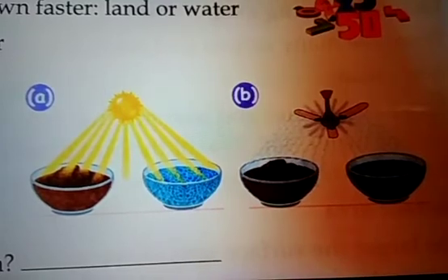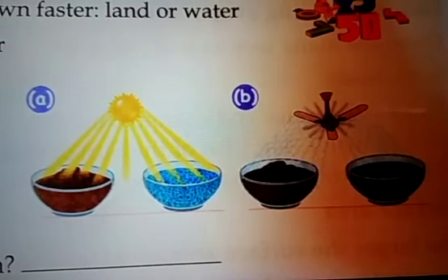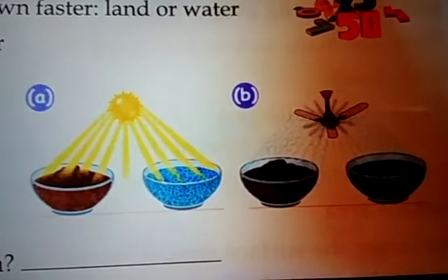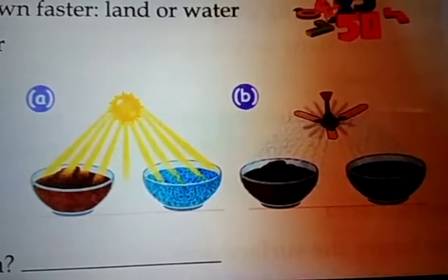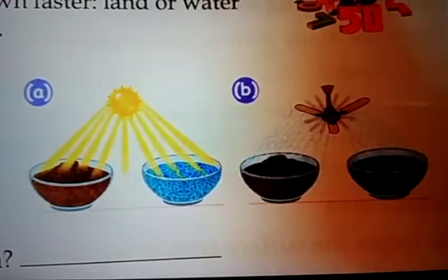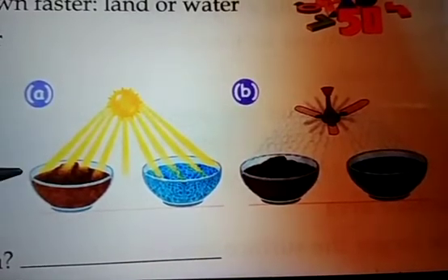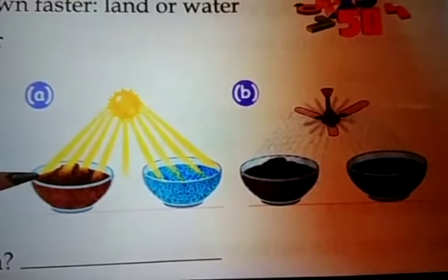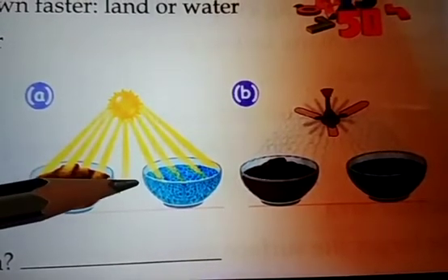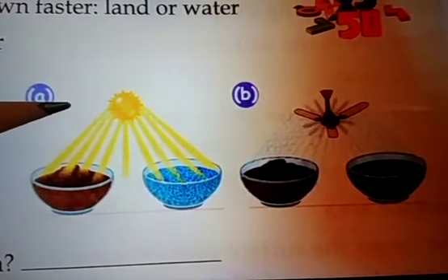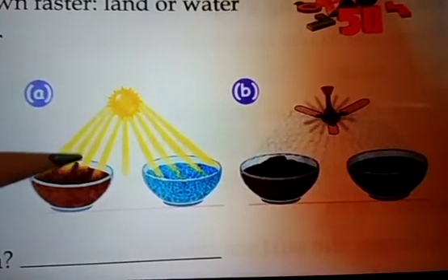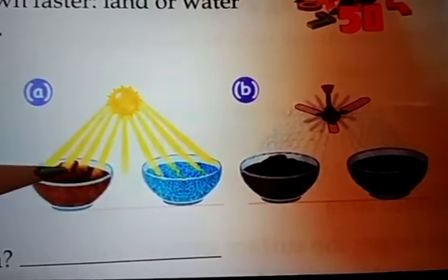The conclusion is the land gets heated up faster than water. It also cools faster than water in the absence of the sun's heat. Now here students, you have to understand. When we have taken soil in one bowl and water in another bowl and kept them for 1 hour in the sun, both the things get heated up.